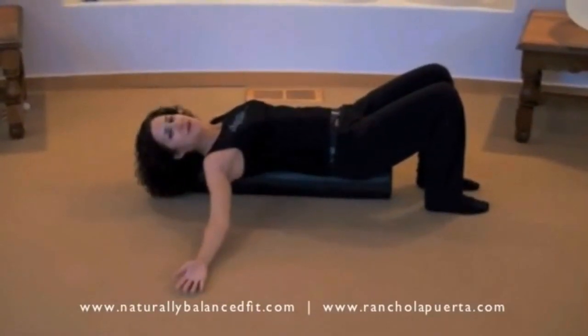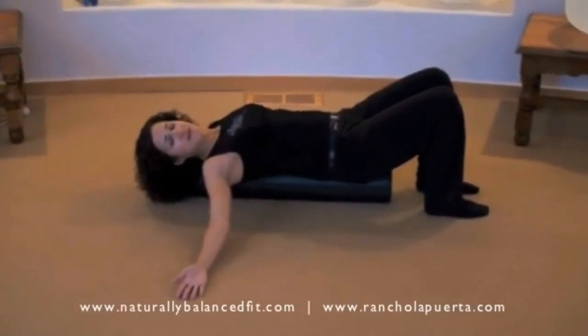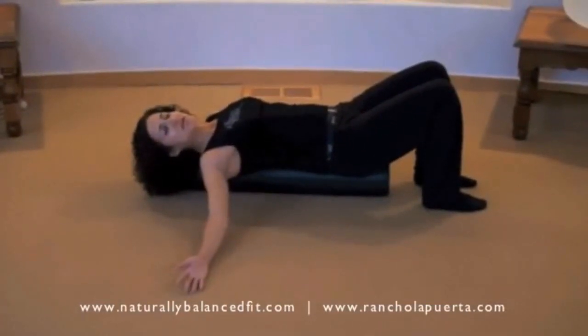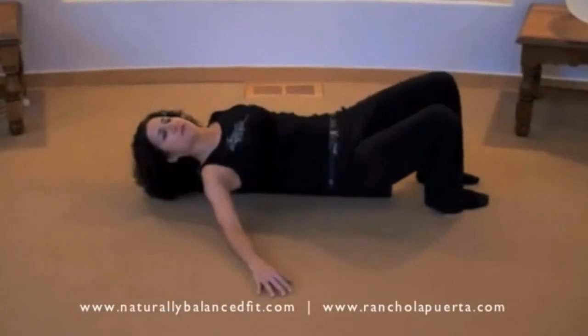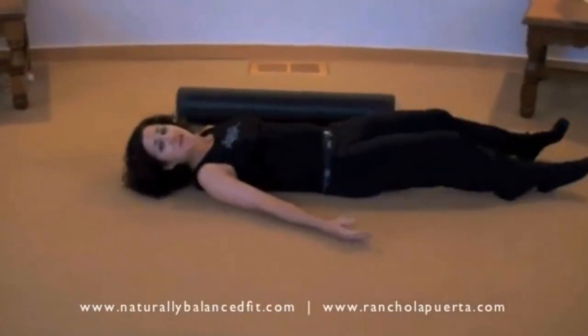Feel free to spend anywhere from a minute or 2 on up to 5 or even 10 minutes if your body is comfortable in this position. When you're done, gently slide off of the roller, have a lie down on your back, and just feel what we've done.